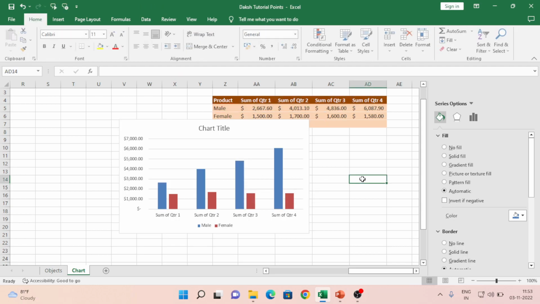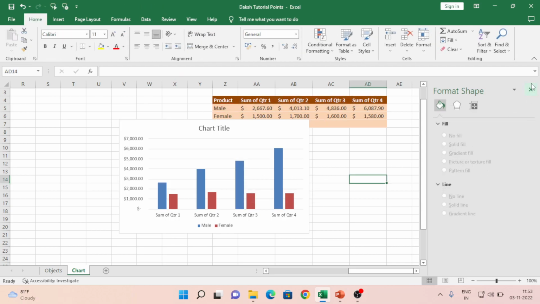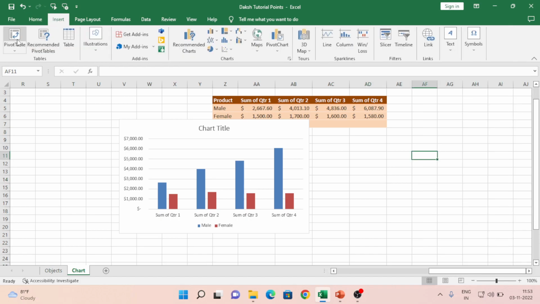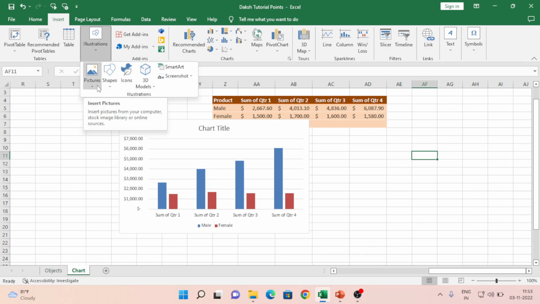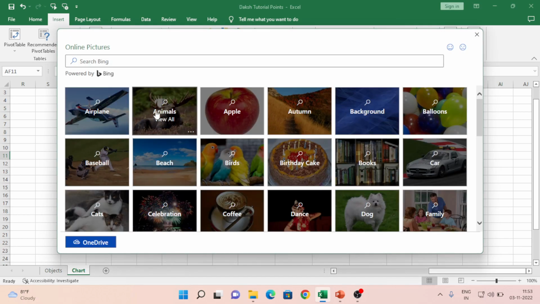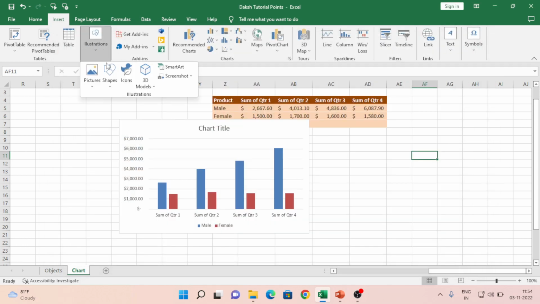So what we can do is click somewhere else outside of the chart, go to Insert, and click on Pictures. If you have some picture available on the desktop, you can use it, or else you can insert from online.